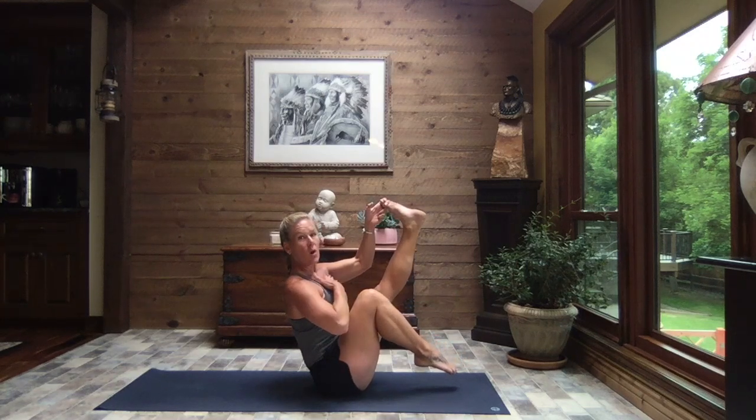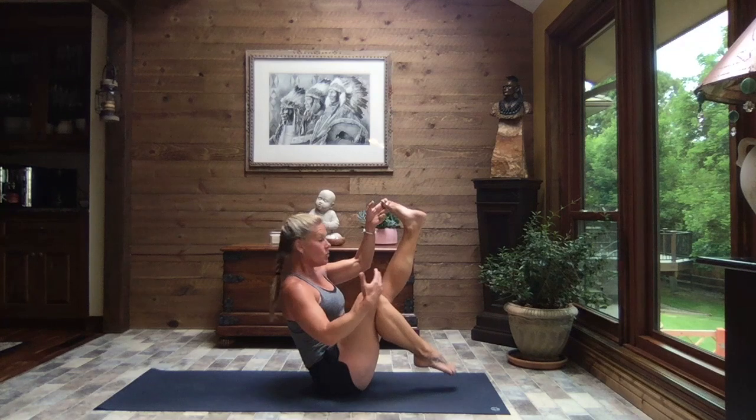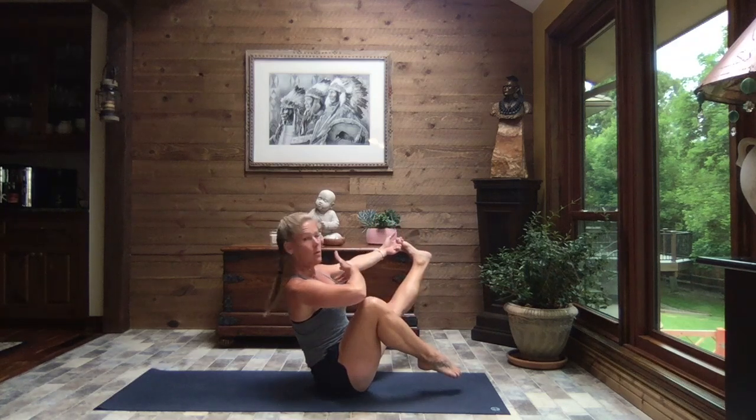Lifting through the chest. Are you hollowing the chest? That is an indication that it is all going into your lower back and you're not getting the benefits of that core strength. So really work to lift. Breathe. Now slowly let that left leg open. Opening, opening, opening. So the beauty of this is that left arm is really there for support, right?